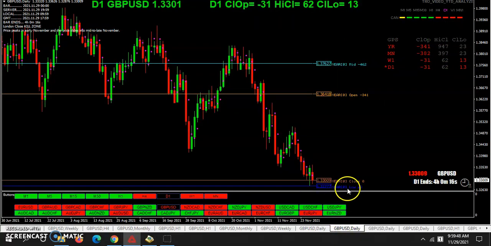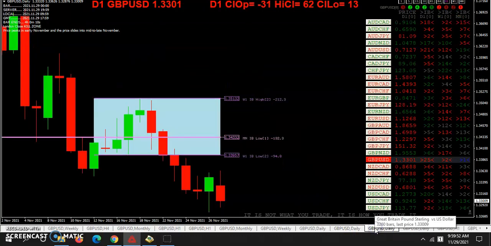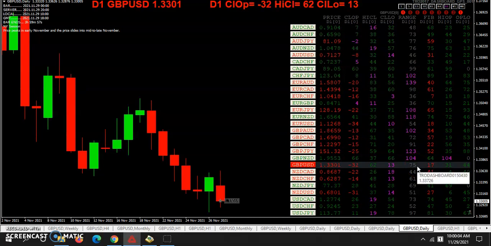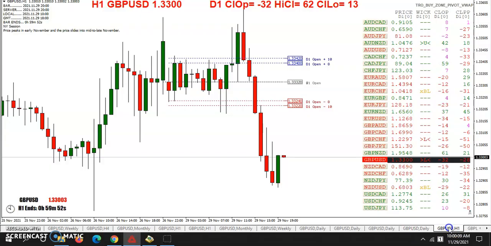You can see we put in the yearly low on Friday. Still no inside bars to speak of. Well, we've got some pairs over 100 with the pound clocking in at 75 on the range. Got 247. We're at the top of the hour here. Okay, we've got 4 hours left, I guess, in the trading day.